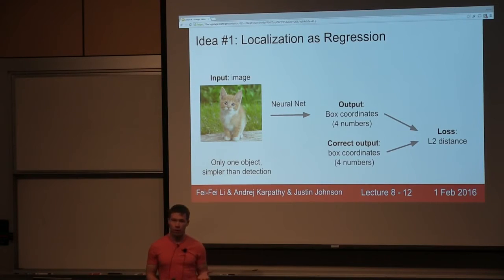And then there's some ground truth bounding box, which again is just 4 numbers. And now we can compute a loss, like maybe Euclidean loss is a pretty standard choice, between the numbers that we produced and the correct numbers. And now we can just train this thing just like we did our classification networks, where we sample some mini batch of data with some ground truth boxes. We propagate forward, compute a loss between our predictions and the correct predictions, backpropagate, and update the network. So this paradigm is really easy. This makes the localization task pretty easy to implement.